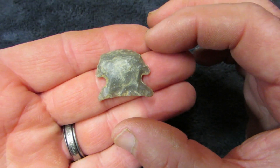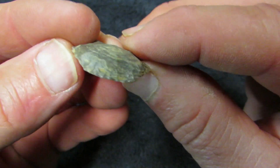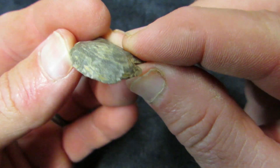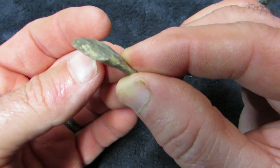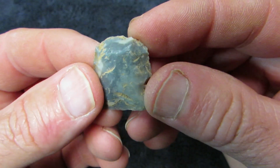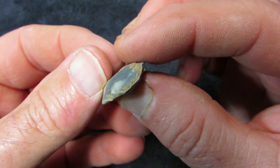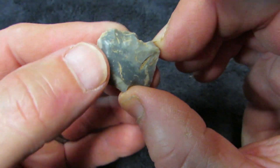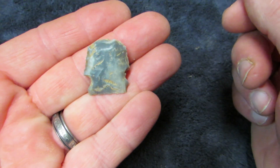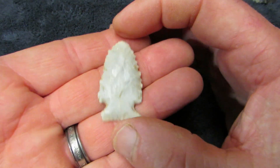And then I found some blunts — found a couple of blunts. Pretty base on that and you can see where it's blunted off there — made a scraper out of it. Then found this little blunt. Some of these I didn't even wash them. You can see where they worked it real good. I don't find a whole lot of blunts. Here's one of my better ones, found this out in the field by the house.